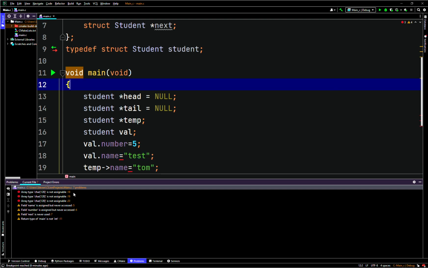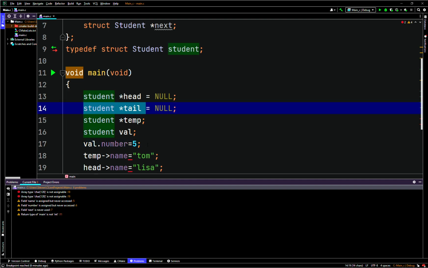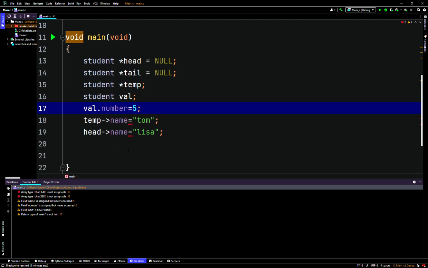Okay, it's saying it's not assignable, so the only way to access that is with the arrow through the pointer itself, so you have to create a pointer. Or you could have a pointer point to this val of type student. So we'll be doing that in the coding project.